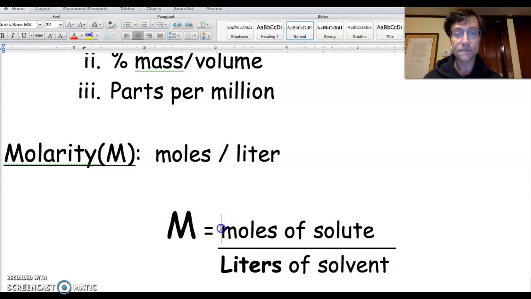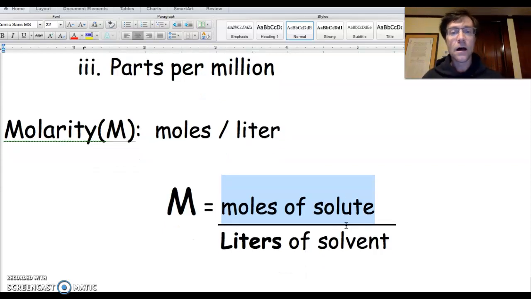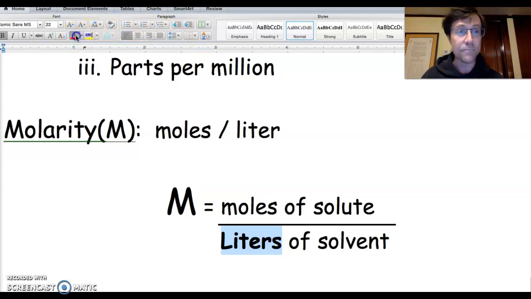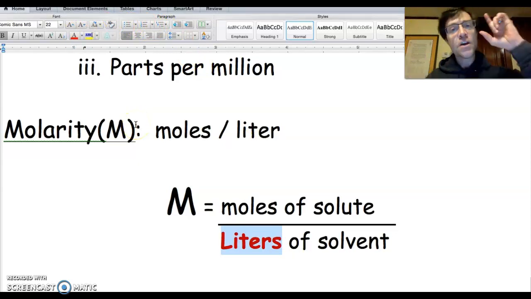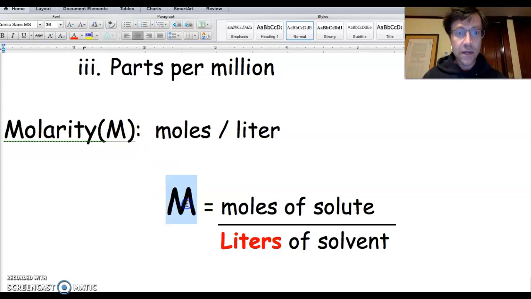You see right here, it is moles of solute, because chemists are making chemical reactions happen. So we need to know the number of moles of reactants we have to make sure that we have that golden ratio we need from the chemical equation to make it actually happen. And if you'll notice, it is in liters. Do you see that? It is in liters. Super important. Do not forget liters. If you see that capital M, you must have liters. You have to. There are ways that they will mess with you.